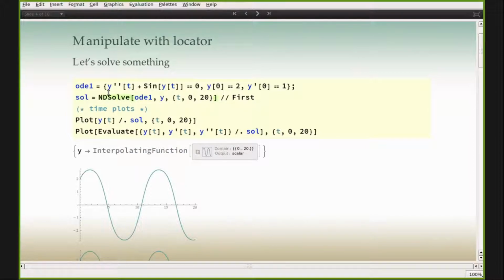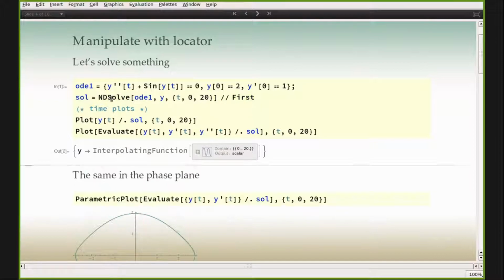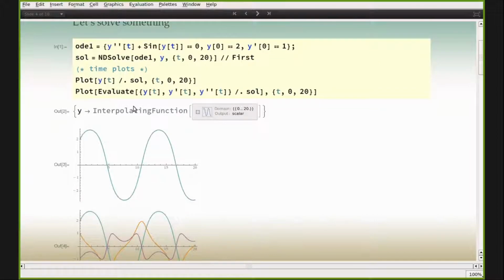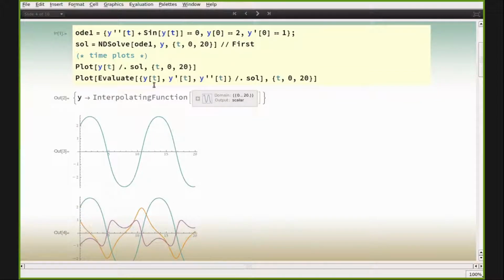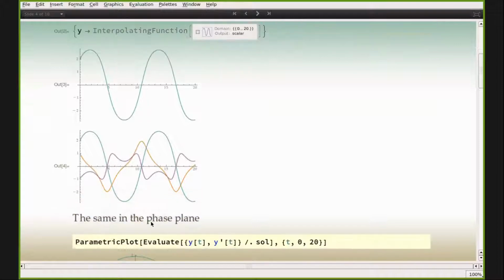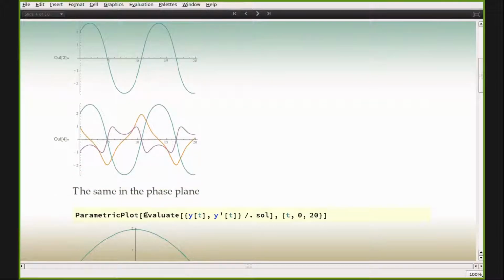So here we have the example of what we already did, where we simulate the behavior of some dynamical system. So this ODE1, this is our dynamical system with initials. We have the solution, and we plot it simply like we did. At the moment, no animation, but simple time plots for some initial conditions. So here you can see that we can plot the position of the system as well as the position, velocity, acceleration. So we will get this like it is. Of course, you can plot it in the phase plane.